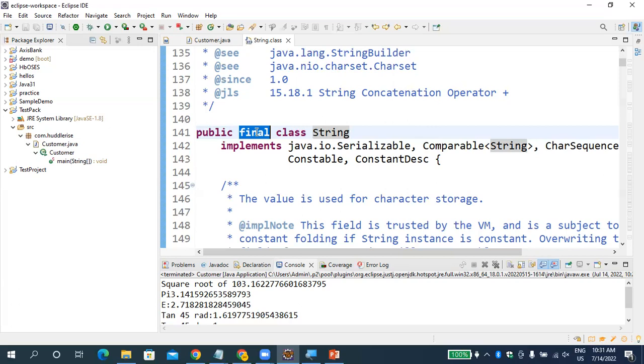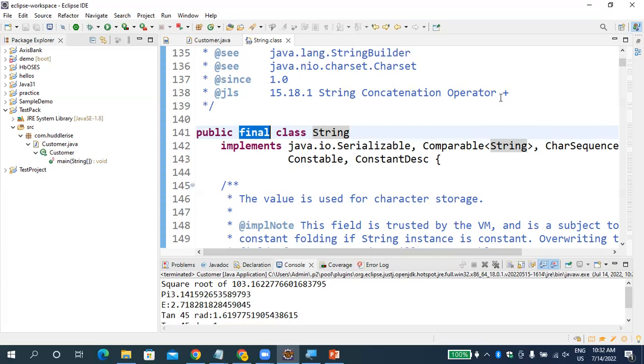Can you tell me one class whose objects cannot be created? Abstract classes. If a class consists of one or more abstract methods, then the class has to be defined as abstract. Once the class is abstract, you cannot create an instance of that class, but you can use it in inheritance. Whereas with final classes, you can use them for object creation, but you cannot use them in inheritance. That means a subclass cannot be created from the String class.